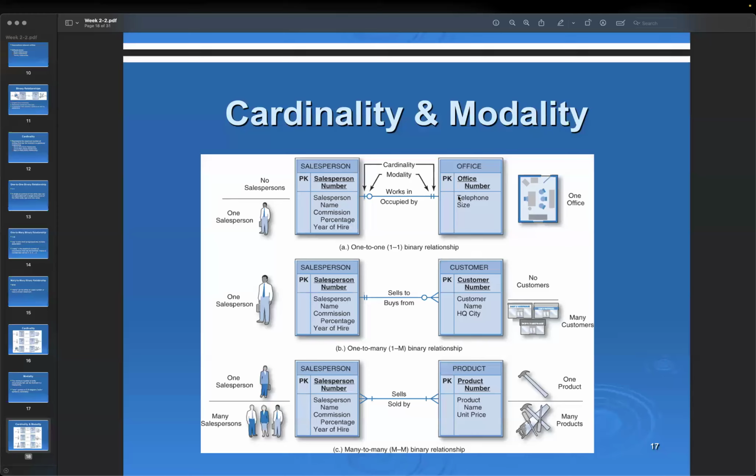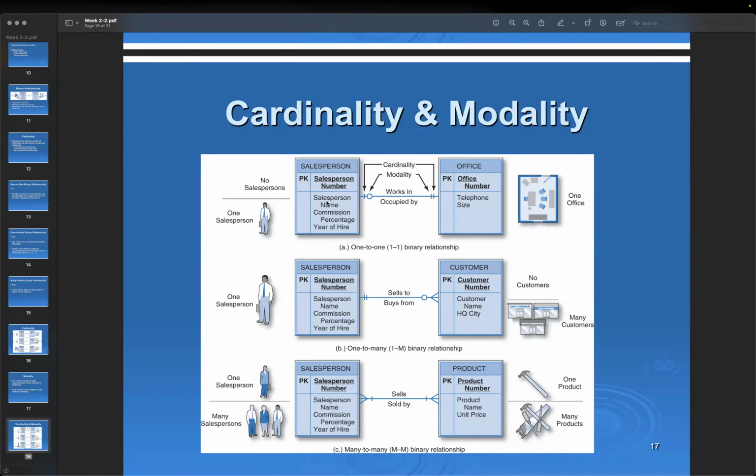So when you read it, maybe for office, if I have an office, I have only one salesperson, or minimum no salesperson. Is it possible? Yes, maybe I have 10 rooms but only 5 salespeople, so I have 5 rooms available. That's why it can be 0. But for the salesperson, is it possible they have no room?